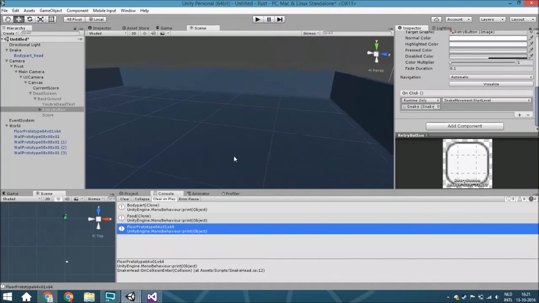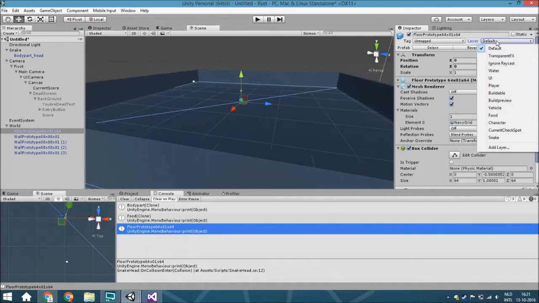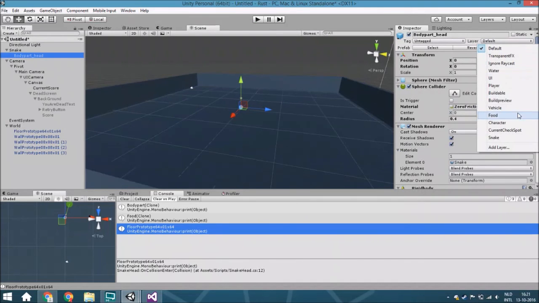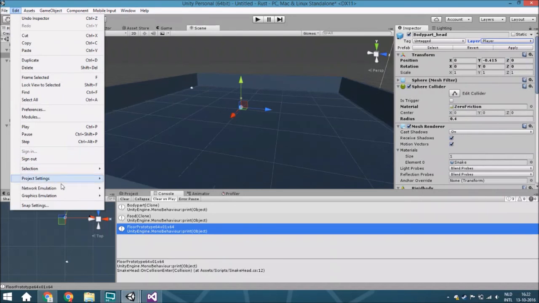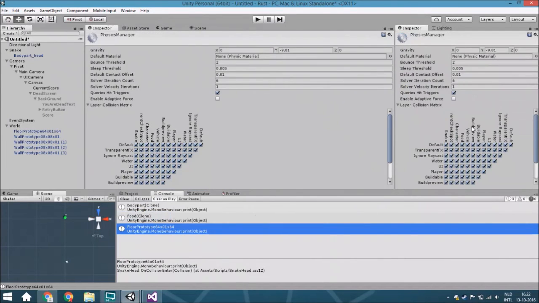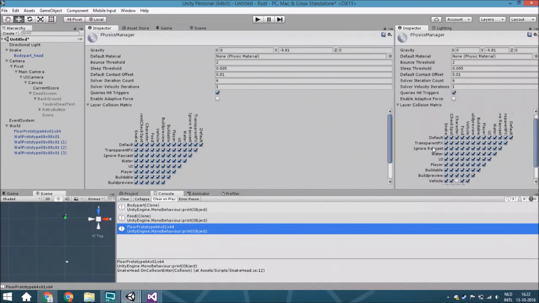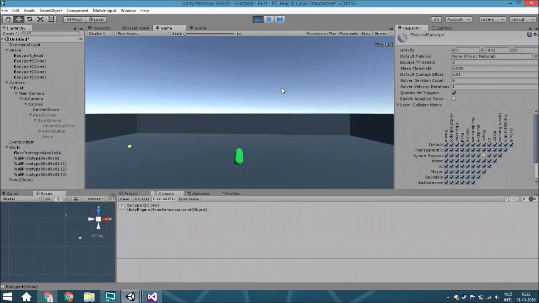So how to make sure that it doesn't happen is by clicking on this one, and for example, just ignore raycast and put the head to layer player, go towards your project settings and physics, and go towards player, and ignore raycast, so that is here and here. Just turn it off, and now it won't hit each other, so it won't see it as a problem.